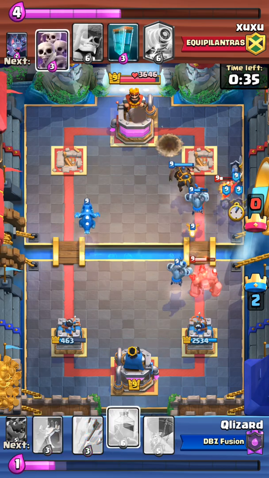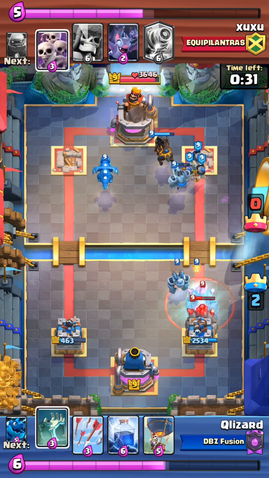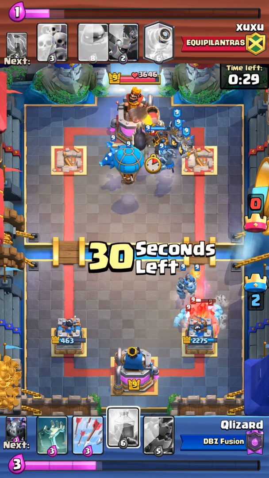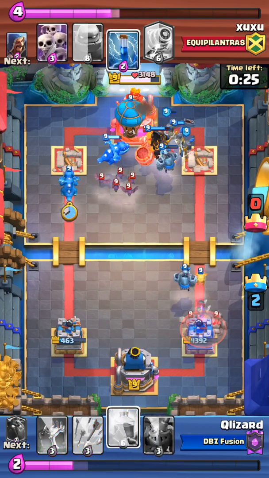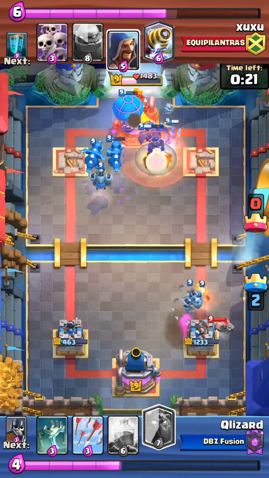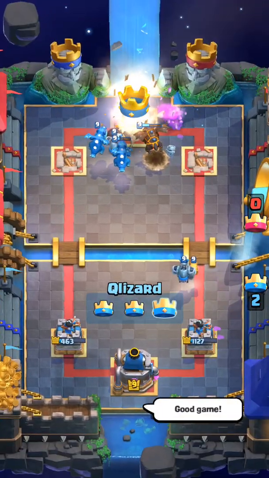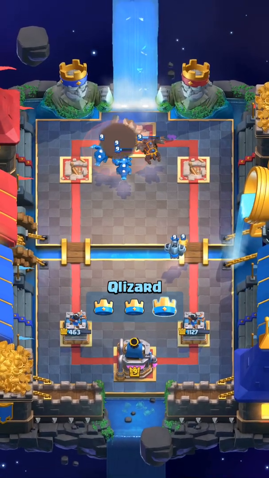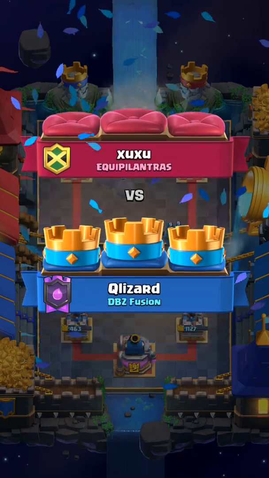You have Guards and Tombstone, which are super crucial in this deck, because even though you have such huge offensive power, you do need to defend some stuff, especially P.E.K.K.A.s, especially against Giant Skeleton in this matchup, especially against Sparky. My opponent never used Sparky because I have Lightning and Electro Dragon. So yeah, it's just super hard for my opponent to deal with.